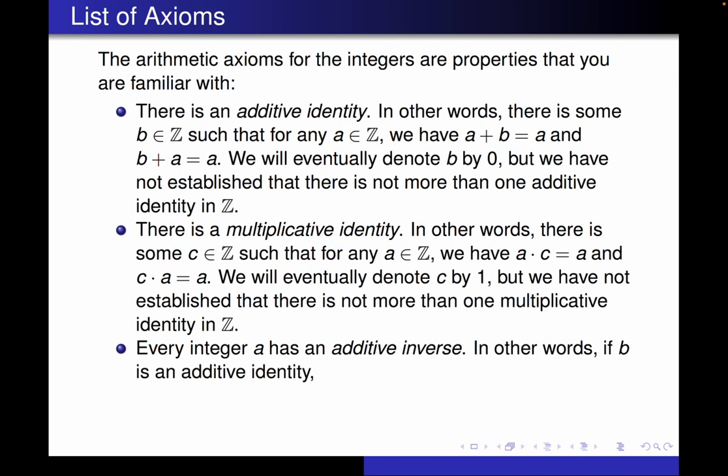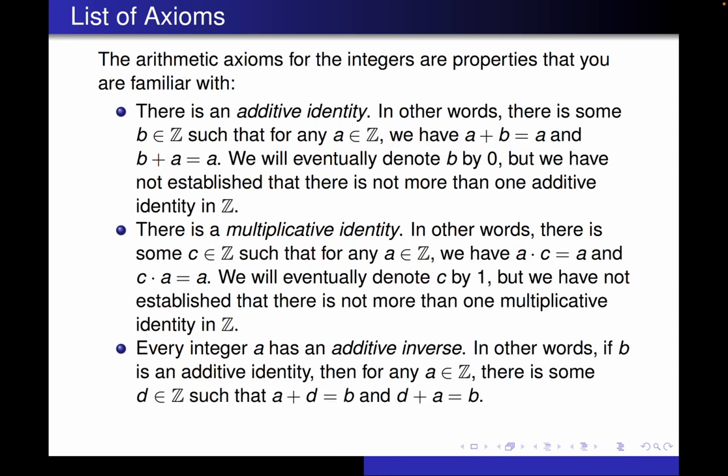So if we have an additive identity b and any random number a, then another number d is going to be the additive inverse for a if when we add it to a, we get back to the additive identity, and that's on either side. Now, eventually b is going to be 0, and eventually we're going to call d negative a, right? But we can't call it negative a because, well, you guessed it, we don't know if there's more than one additive identity for a given number. We believe it in our bones, but we still have to prove it.